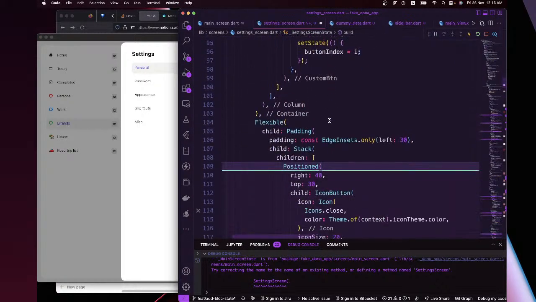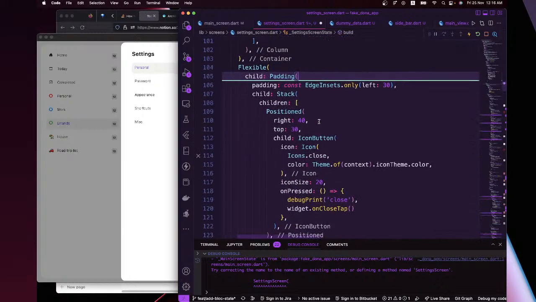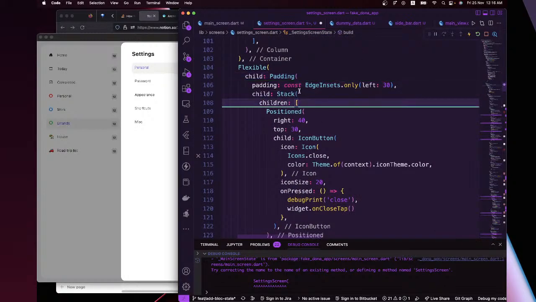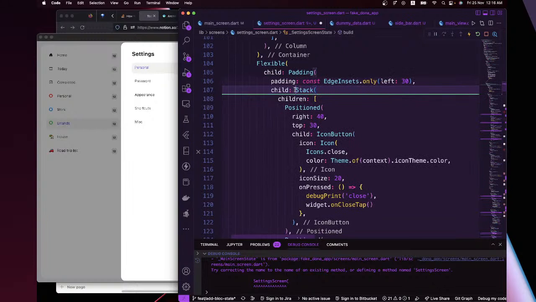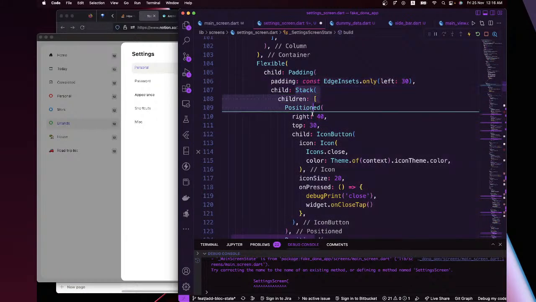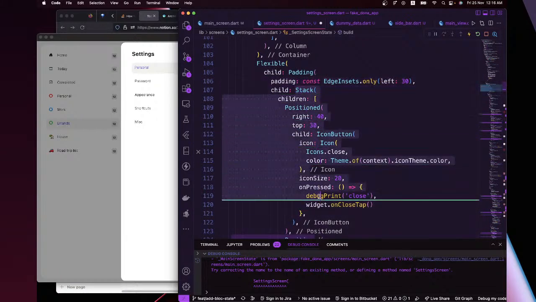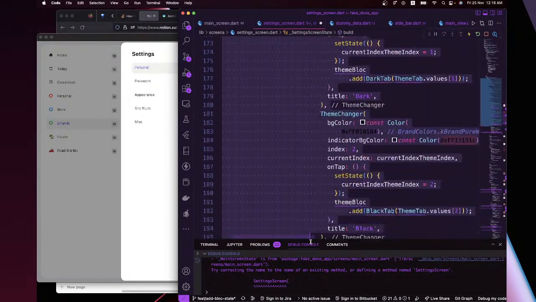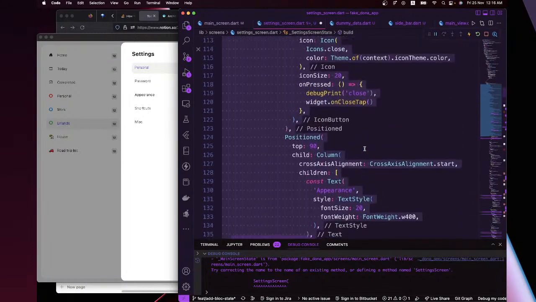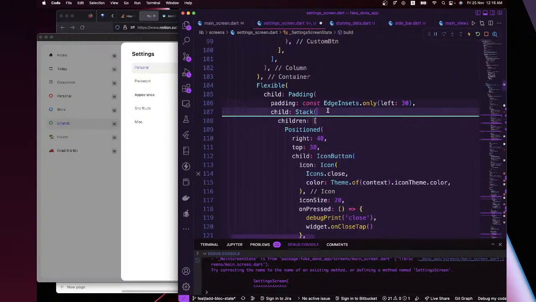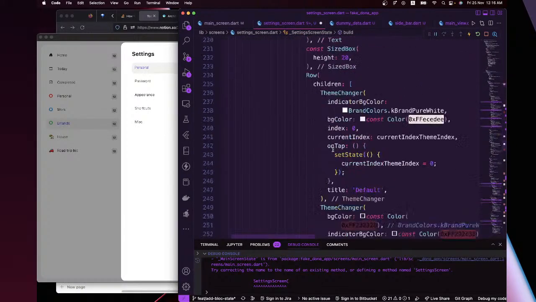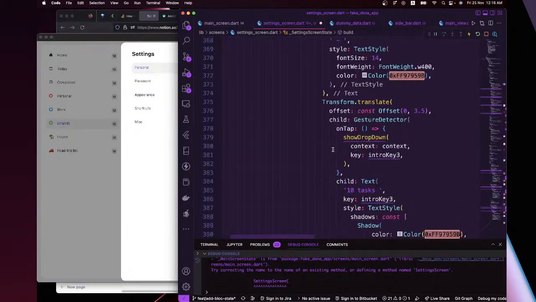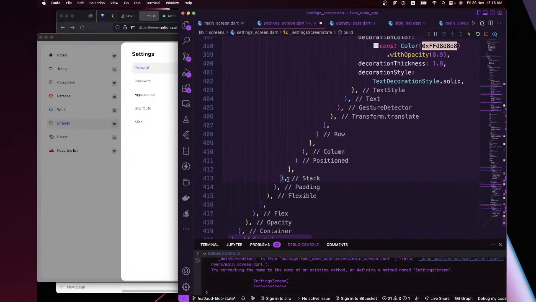So basically what I need to do is to copy the stack widget that we have in here. Copy the stack widget out. Let's see where that started and where that stopped, so we can actually know what we are copying and we don't make mistake. Yeah, copy this stack.